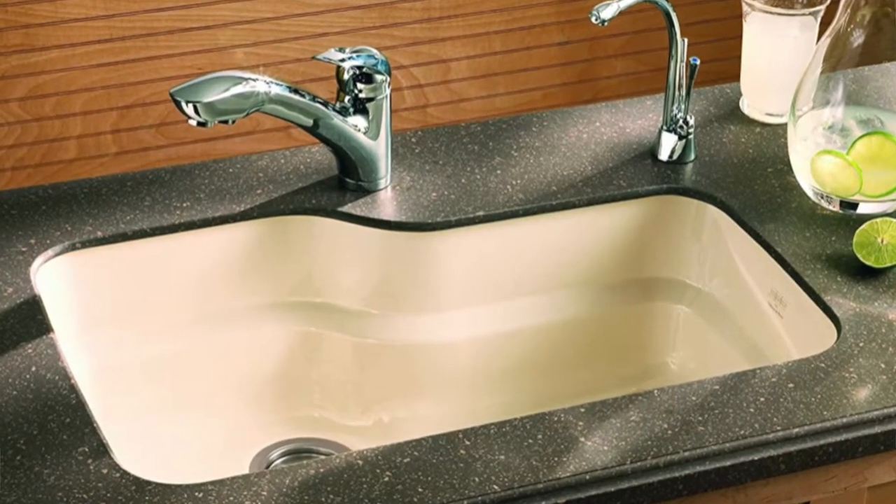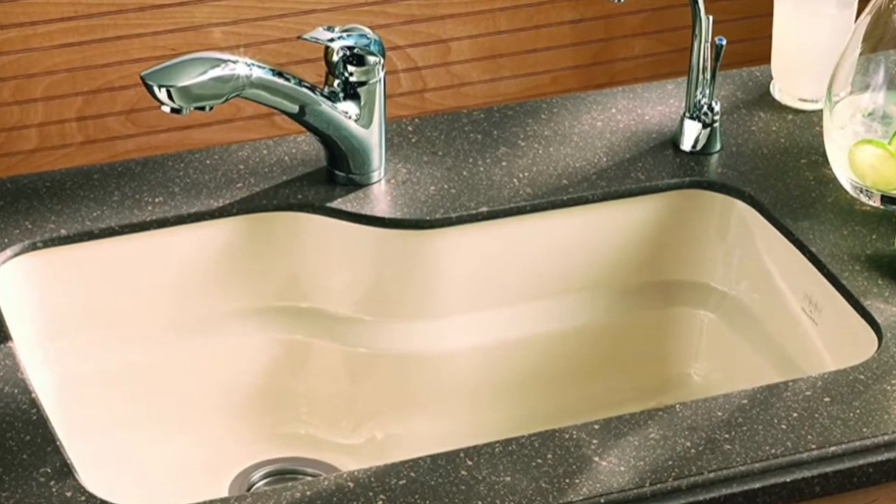I'm assuming we're dealing with a rectangular shaped sink, because if you're dealing with a very specialty sink with certain curves on the bowls and things like that, you're probably only going to be able to replace that exact sink with that exact sink from the same manufacturer or another manufacturer that has copied that exact same design. The short answer to your question, Albert, is there is no answer except to research.